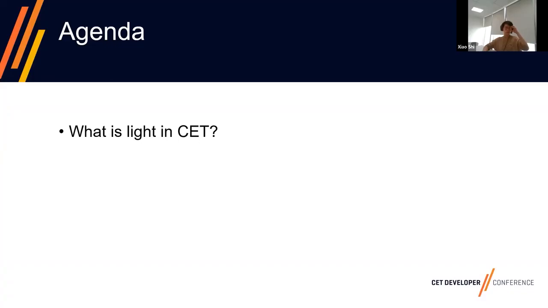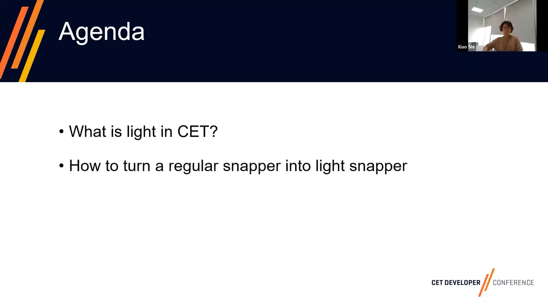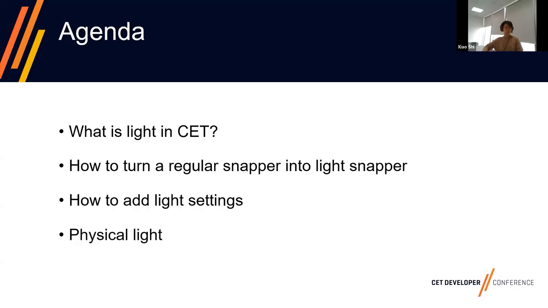About lights, we're going to talk about what a light is, and then a bit more on how we should write our own light snappers, and then how we can add light settings to our light snappers. Then we're going to touch a little on physical light, which is a new thing in 12.0. During my presentation, if you have anything, you can either type in the Q&A and Marna will be helping me out, or you can just raise your hand to interrupt me.